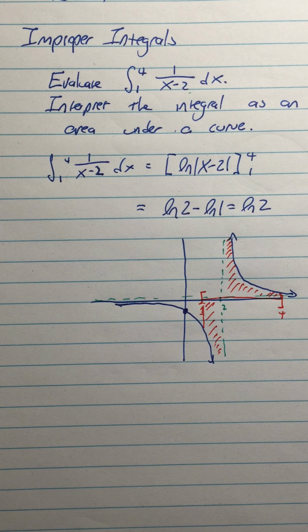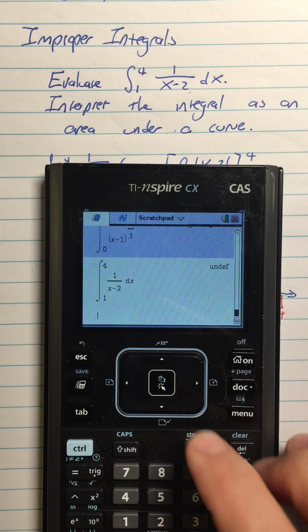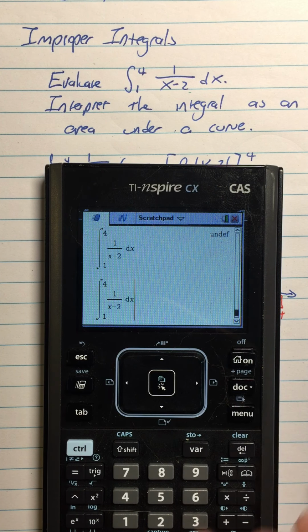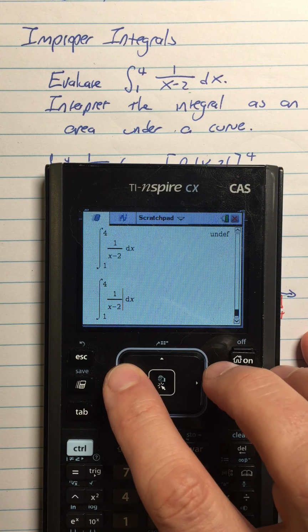So we just do Control C, just like in Word, and then Control V. All right, and then I'm going to replace the 1 with 2. All right, so delete that. I'm going to put 2. Okay, so I'm going to see what that integral is.